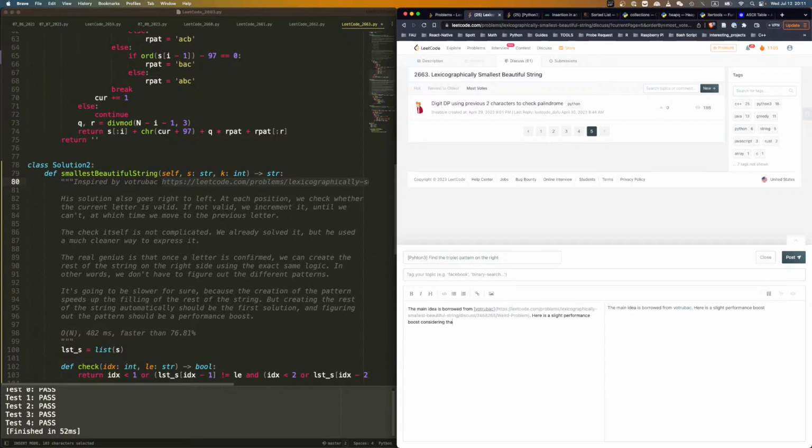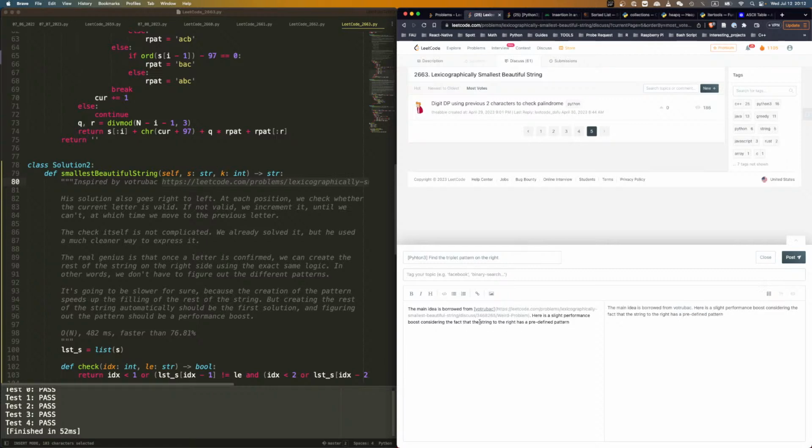Considering the fact that the string on the right side, how do I say it? Considering the fact that the string to the right has a predefined pattern.